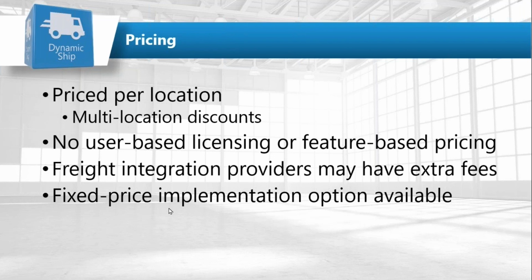Okay. As far as implementation costs go, we do have a fixed price implementation. I do recommend that you don't do it yourself. We have instructions on our knowledge base on how to do it yourself, but it's best if you have somebody help you implement Dynamic Ship. Order Ship Express, no problem. Go in and set that up. The wizard walks you through it very easily. You can do that yourself. Dynamic Ship, get us engaged or get your partner engaged to set it up.